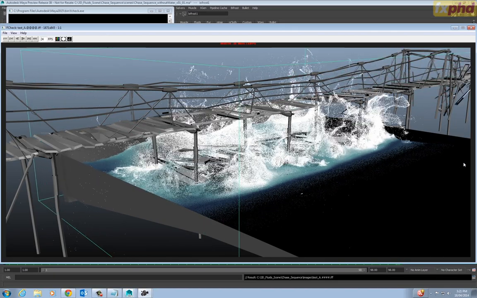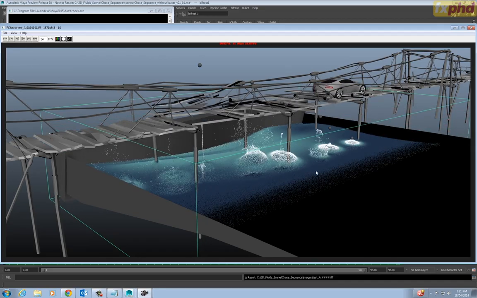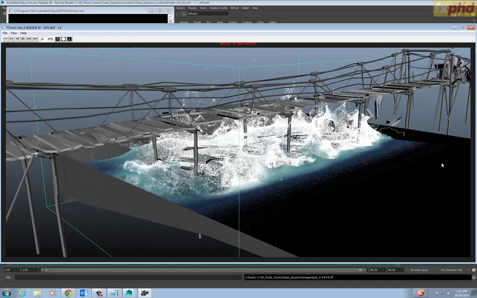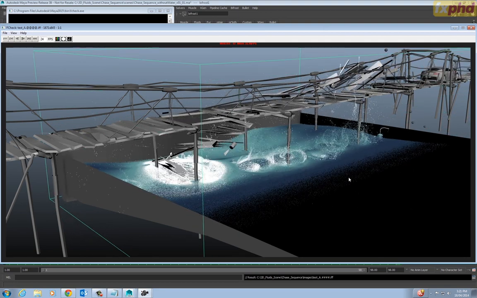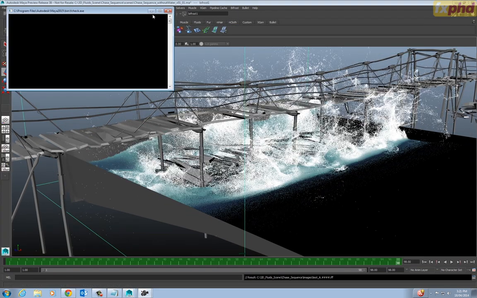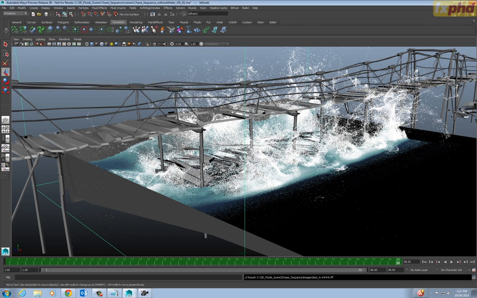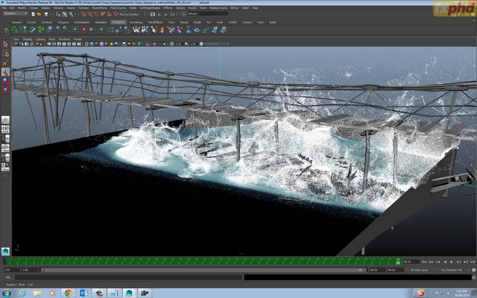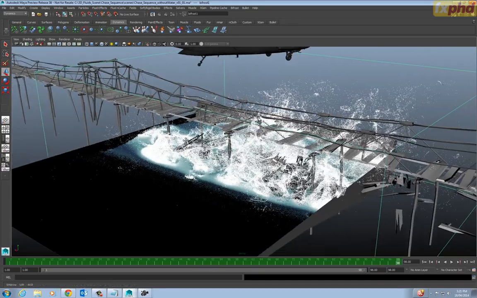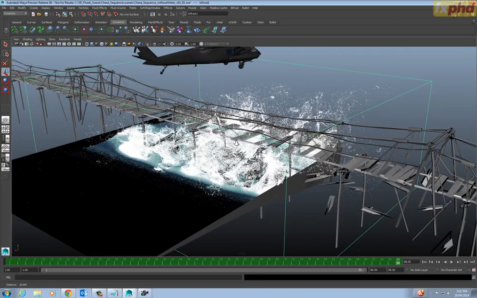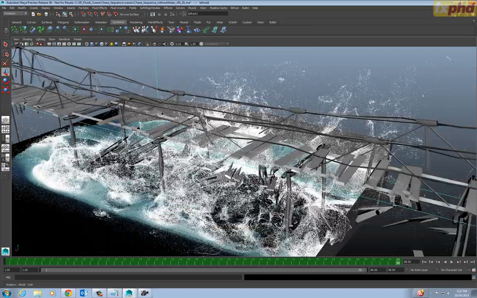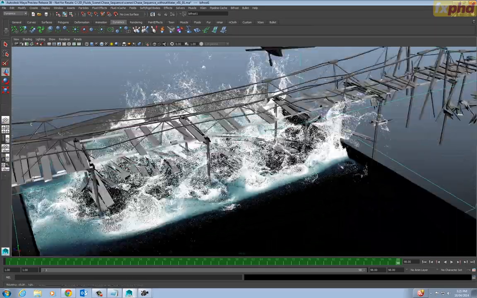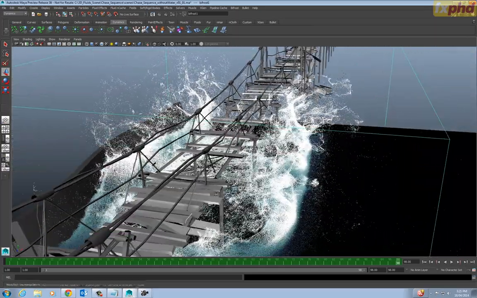which we're going to go into next week, which is influencing the liquid by the velocity of geometry passing through the liquid, or velocity of geometry animated over the liquid. So we can see here that this is a really super nice, dangerous looking explosive water effect. Millions of particles. There's no way Maya would have been able to load that kind of particle count in previous versions that didn't have Viewport 2.0.